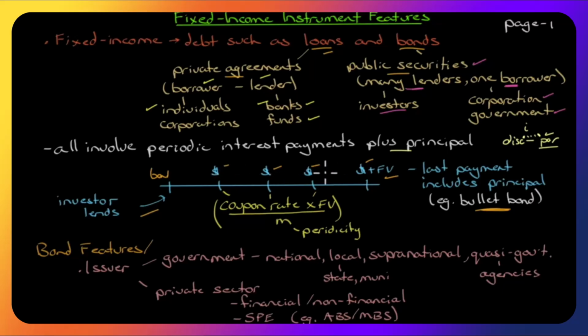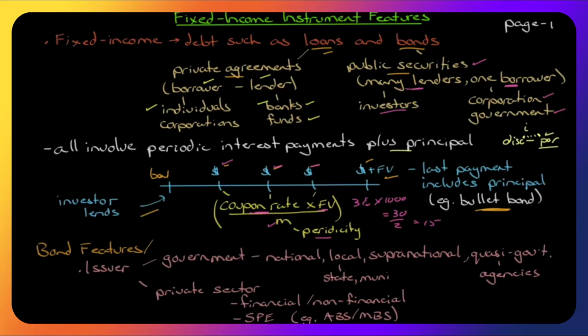The cash flow that the investor receives here is the coupon rate on the bond. Let's say it's a 3% bond multiplied by the face value of the bond. Let's say it's a $1,000 bond. That means each payment is $30. We divide by M. M is periodicity. So if it's semi-annual, that means you get 2 payments a year. You divide by 2. Each payment is $15. You will see more of this in this section as well.